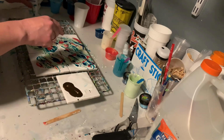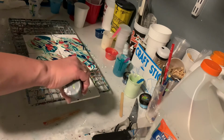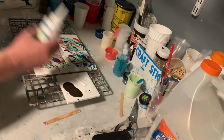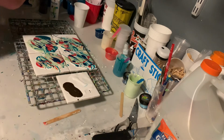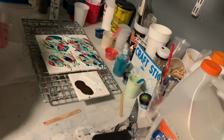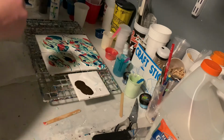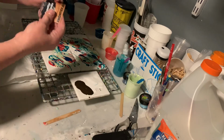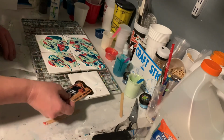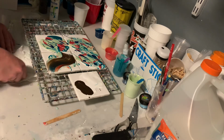So, let's see. I'm going to start with this really muted one because it is kind of muted, but basically I'm just gonna put this on kind of in a random drizzle, and then we will swipe it, and then we will, I was gonna spin them, but I can't, my spinner setup isn't really very great. Yeah, I have a little cake spinner, but it doesn't really stay put when I set it into the box. The box I have is kind of small. And then the spinner wants to move, and then the piece of art on top of the spinner wants to move, and I'm just not doing well with it.